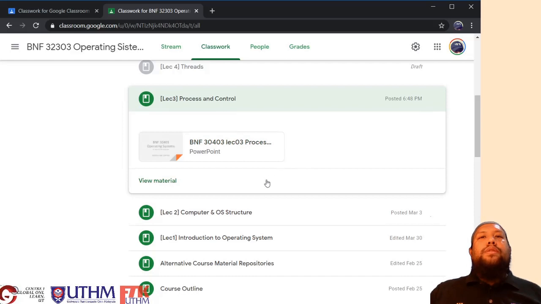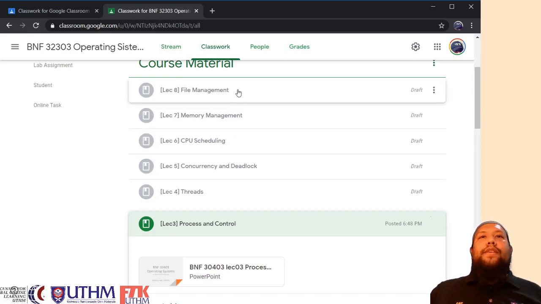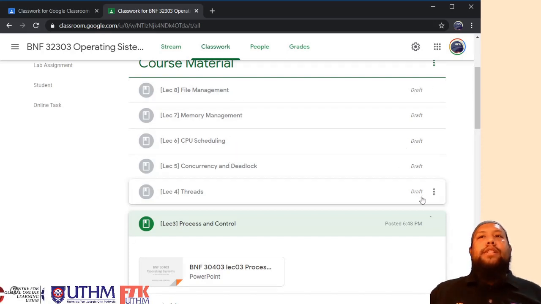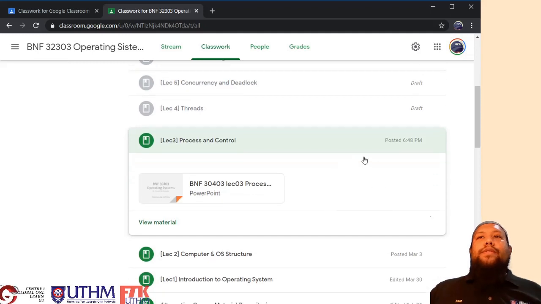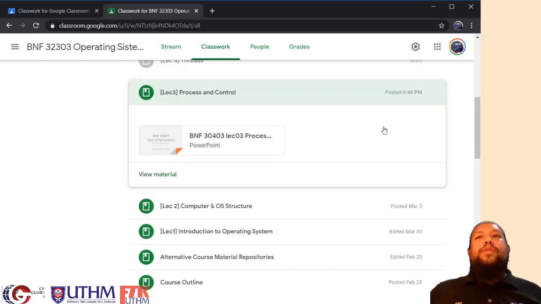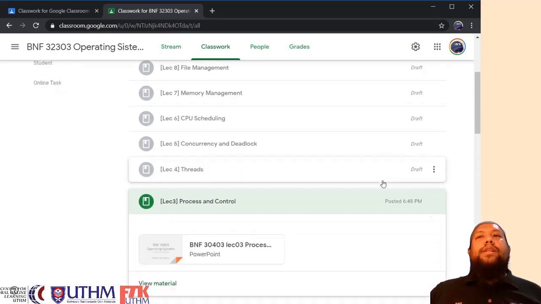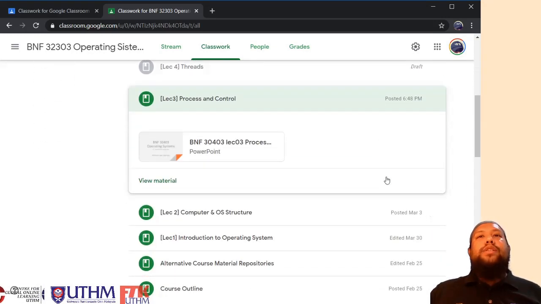Basically, you can prepare here, save all your material as a draft, and then post or assign this information to your students depending on you. For example, this week I teach this lecture, so students will see this is the course material, just the information, the lecture notes.